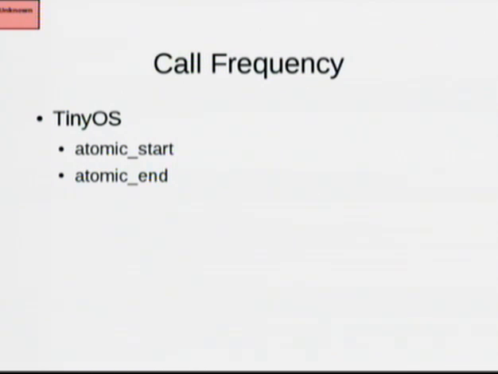You can also look by call frequency. There's an operating system for this called TinyOS. And it does a lot of mutual exclusion calls. So if you look at a graph, it'll be this rat's nest where 2 functions get called 1,000,000 times. And those 2 functions are atomic start and atomic end, always. If you have a new large application that's complicated, not something small, and you search for the most popular functions, it'll probably be these 2 if it uses multi-threading.